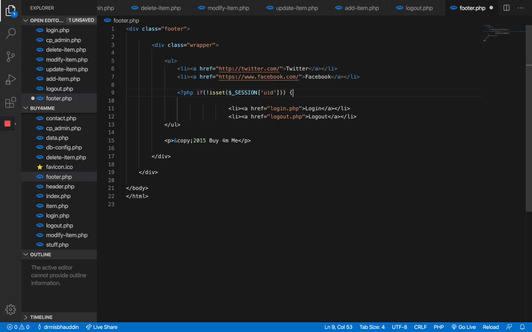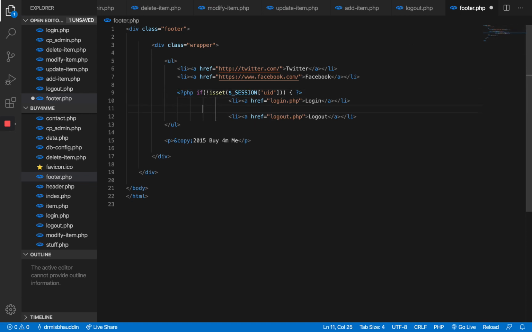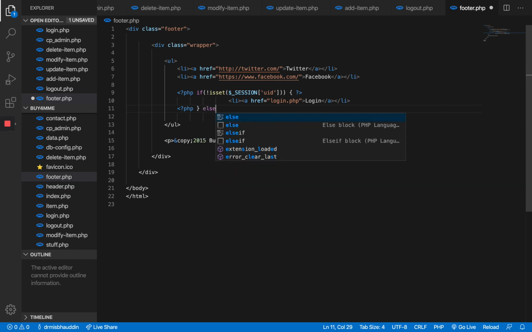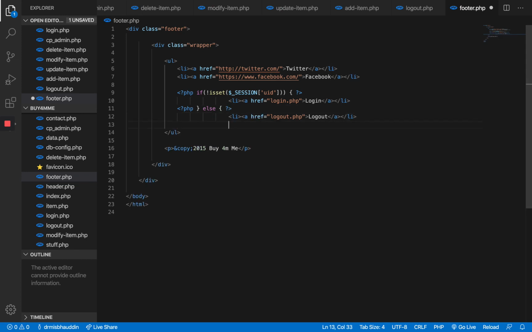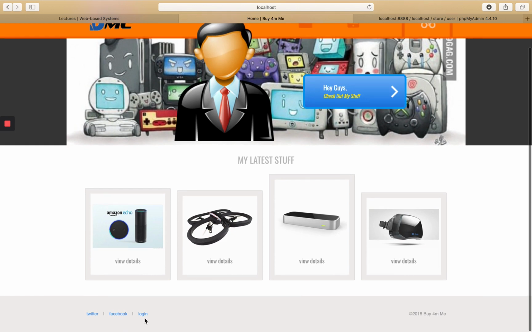If this is not set, you can show the user login, and then you can go ahead and say else, and I'm going to close the bracket first, and then say else. If this is not there, then you can do this. And let's go back to our page and refresh this page. You can see that I can see logout. If I press logout button, it will now show login button only. Okay, that's it for now.